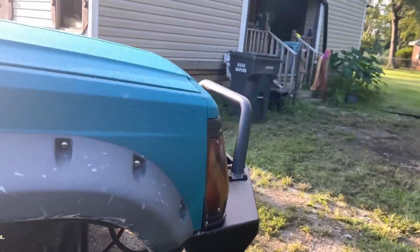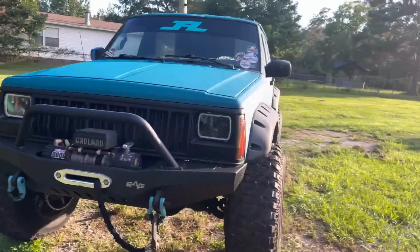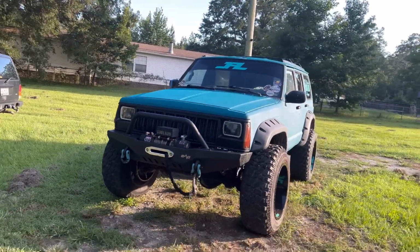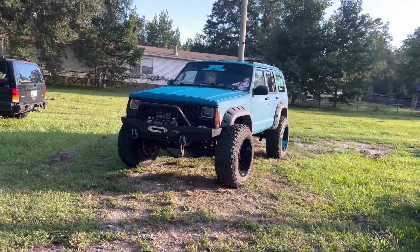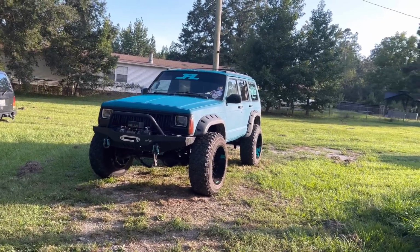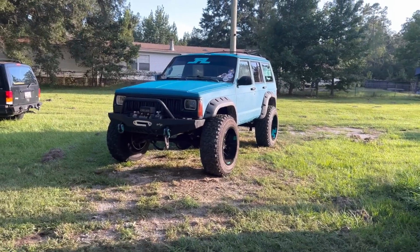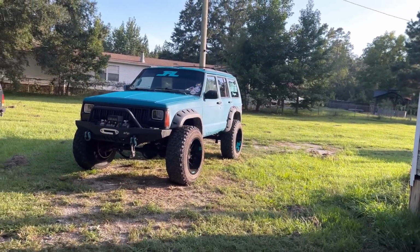And we were low on gas, so I drove the old girl up the road from my house into the city. I don't know why I say it like that. I mean, it's like 8 miles up the road, 9 miles into North Myrtle Beach. And I kind of filled her up with gas, had fun. Amps are pretty hot. They did get pretty warm.